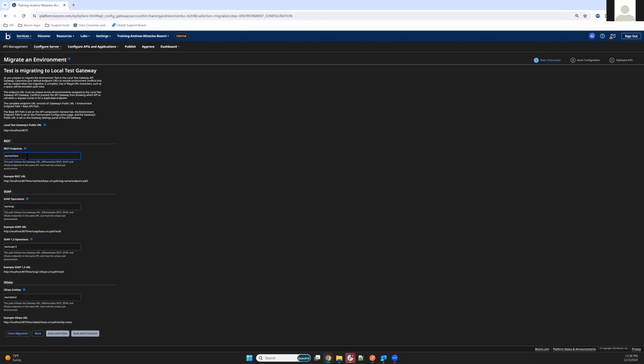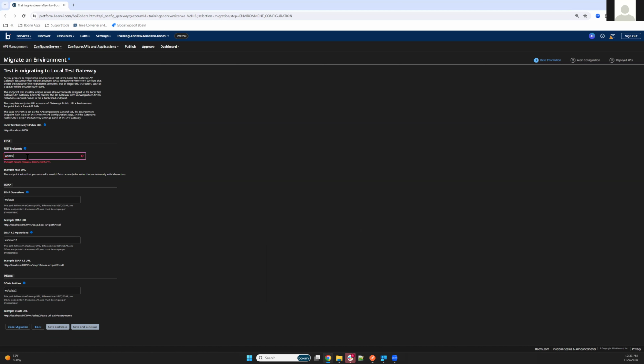If I had a production or a QA environment also attached to the gateway, and I migrated it on, I could specify it with ws/rest/QA in the URL. Depending on what the client provides, it would route the request that way to that specific environment or backend.